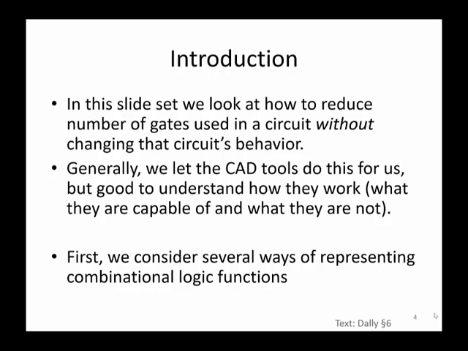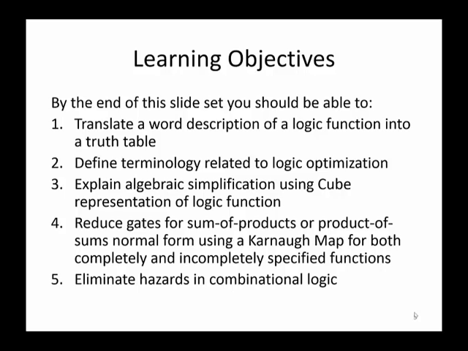Before discussing this process of optimizing the implementation of logic functions, we will start by considering several ways of representing combinational logic functions. The learning objectives for this lecture are that by the end of this slide set, you should be able to do the following. Translate a word description of a logic function into a truth table. Define terminology related to logic optimization. Explain algebraic simplification using cube representation of a logic function. Reduce gates for sum of products or product of sums normal form using a Karnaugh map for both completely and incompletely specified functions. And finally, eliminate hazards in combinational logic.